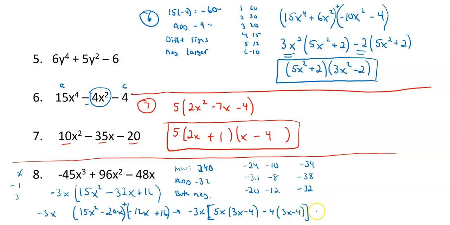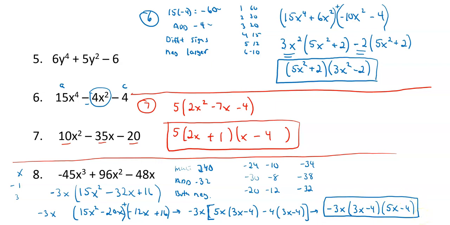Okay. And the last little space we have, we'll finish this up. So we get a negative 3x that carries itself down. Both terms have a 3x minus 4. And then what's left is a 5x minus 4. And that's my answer. So don't lose that negative 3x from all the way at the very beginning. That comes down as part of your final answer.